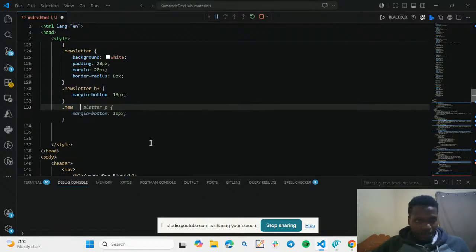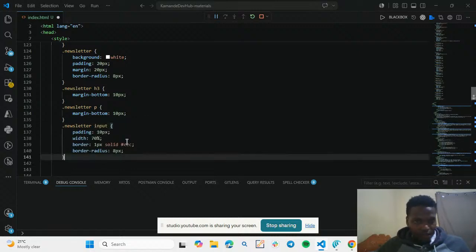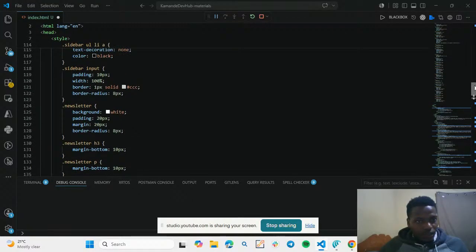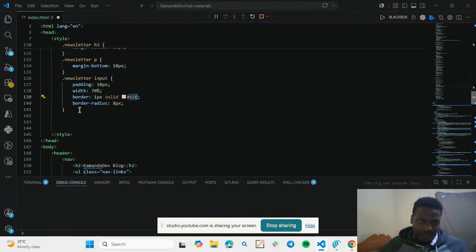Also give it a margin bottom of 10 pixels, and we have the button and the input, same styling and a different width. So the same styling and a width of 70%, a border radius, and a border of gray.